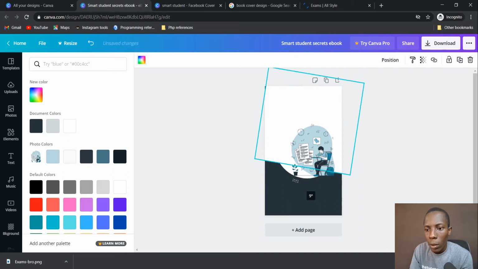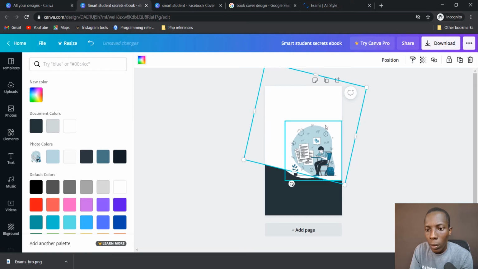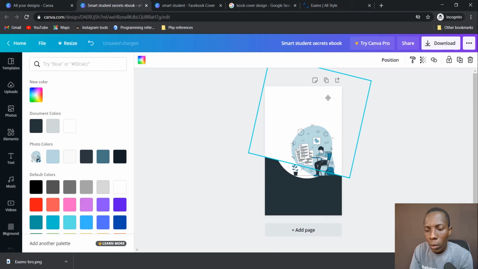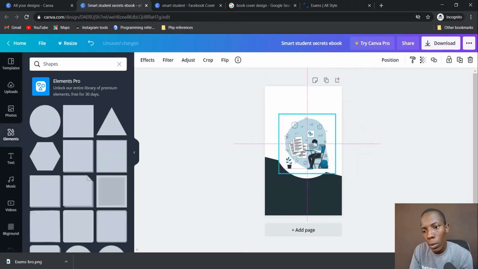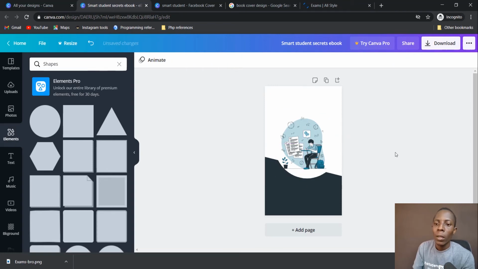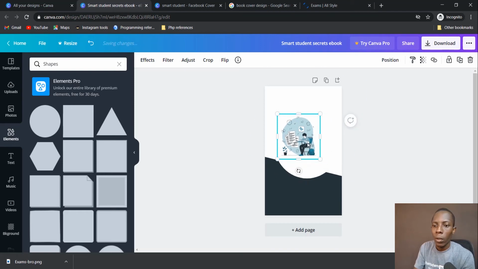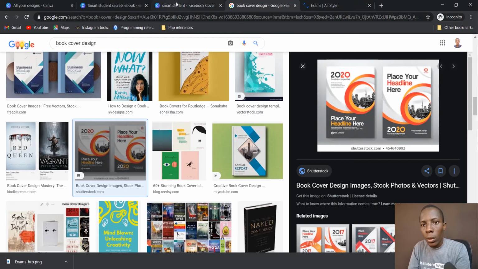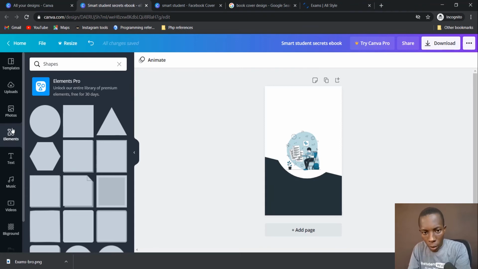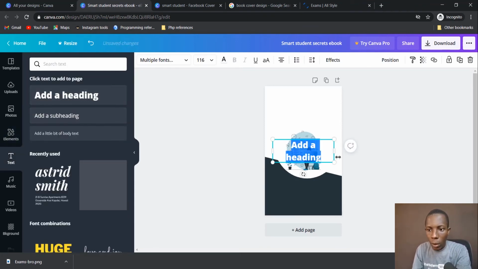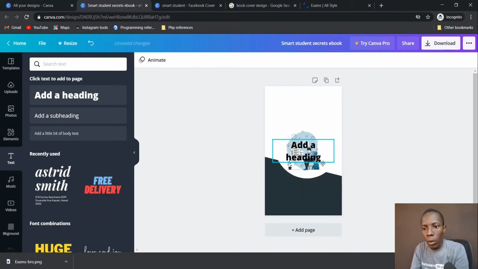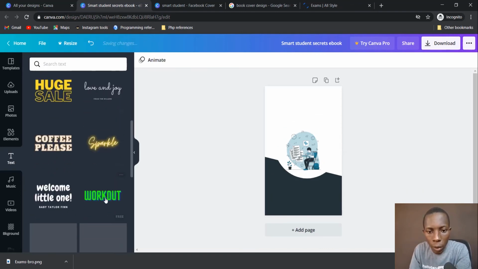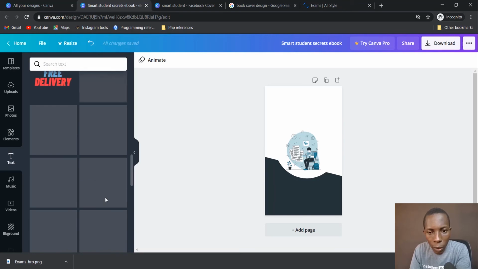Then we can rotate this small. Okay, so it's part of the design. Anything to make it look a bit creative, so that we are not just copying someone's own. Alright, okay, so we are on track. Let's see the heading here. So we want to put smart student. Go to text, then the big one. Or wait, let's go and search for... Sorry, delete this. Then let's search for one of the templates. That would be nice.